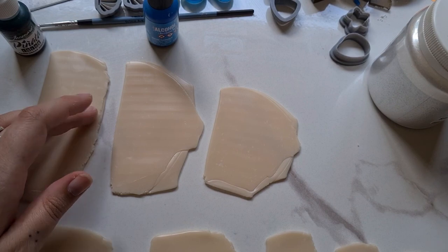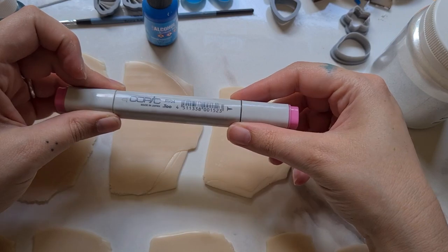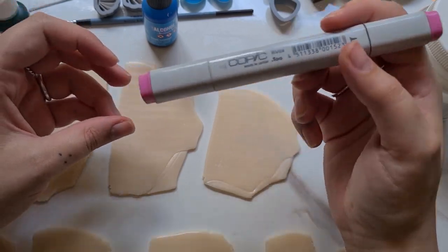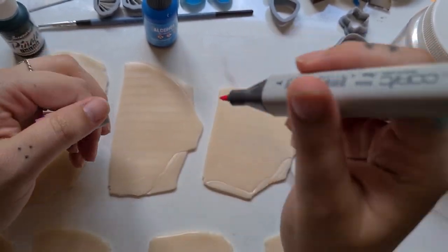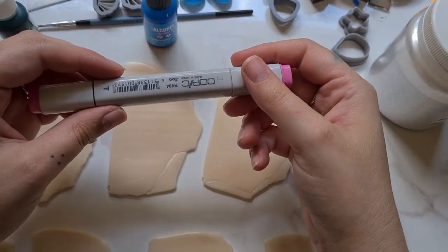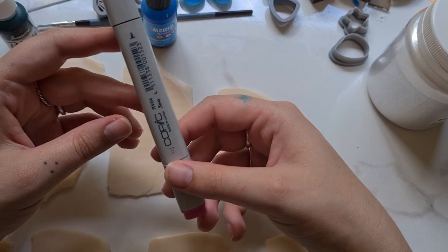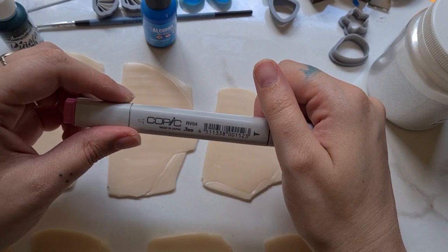Then you can absolutely also use alcohol ink based markers. These are Copics. I purchased them yonks ago when I was still making bears, because you get this attachment for Copics with the sharp point that fits into a holder, and then you've got a can of bottled air and you spray it out, and it works the same way as a spray paint gun kind of thing. But yeah, so this is alcohol ink based. You do get cheaper brands of this.